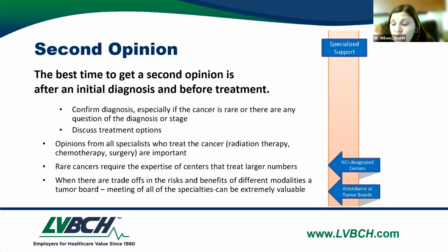I can guide them, I can tell them what I recommend, guidelines and things like that. But at the end of the day, they are ultimately making the decisions and need to be comfortable with what they're choosing. And so I'm always for them getting a second opinion. I never get upset. I want them to feel comfortable with their next steps. I do try to guide them to a cancer center, right? An NCI designated cancer center, things like that. Because if they are going to get the opinion, you want them to get the expert opinion. So you want to make sure they're going to the right place for their opinion, but I always encourage it.